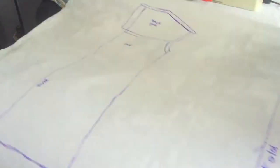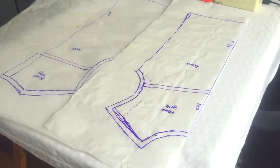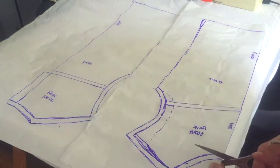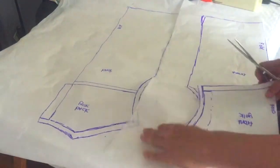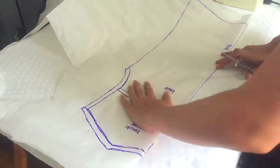Now I've added seam allowance all around the yoke and the armholes. I've added double seam allowance on the middle back seam — this is where I want to have a keyhole and a button. Next, fold your pattern paper and cut out your pattern. The back yoke is the only piece that cannot be cut on the fold, because I need two separate pieces to make sure I can get in and out of my blouse. Also, please add seam allowance to the rest of your bottom pieces — I'm not sure why I didn't, but please do.